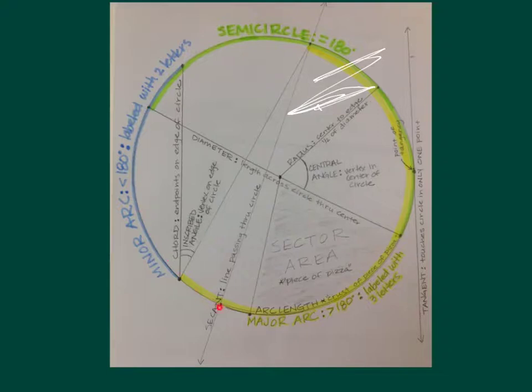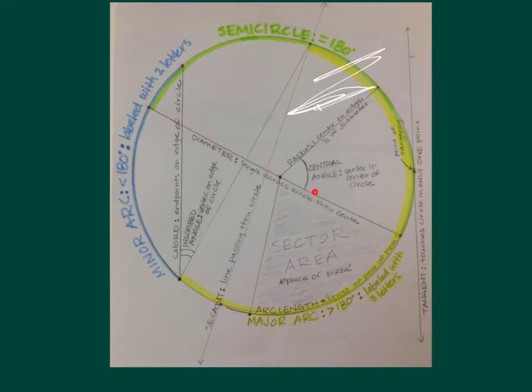So we have this circle here, as you can see, and as I hope you remember, we have 360 degrees in a circle. If you're to go around the whole circle, then you're going around 360 degrees. I'm going to start with the most basic part of a circle. That is the radius, and the center. It's from the center to the edge of the circle, and the radius is 1/2 the diameter. Okay, so that's where we're going next.